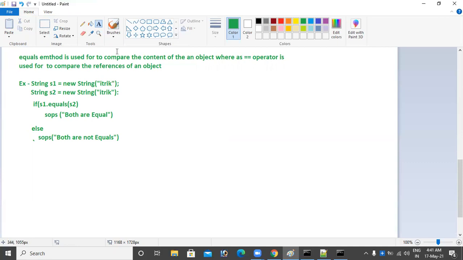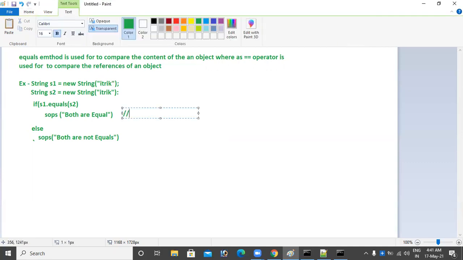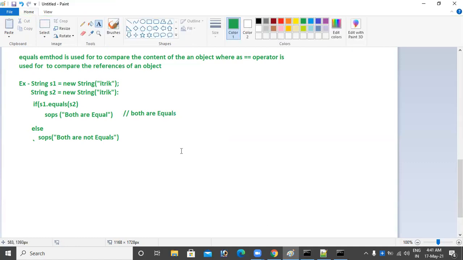Both are equal. Here is the output: both are equal. Okay, both are equal when we do the content comparison.